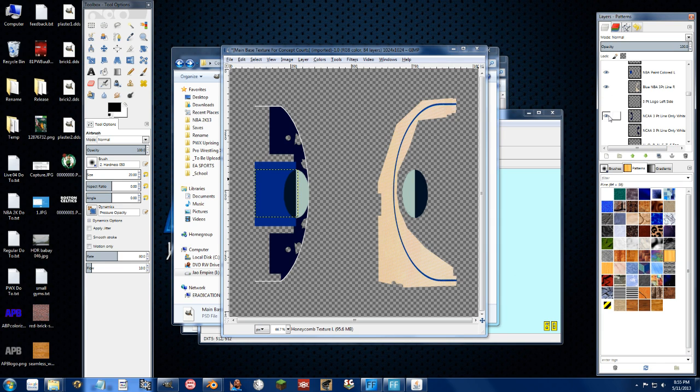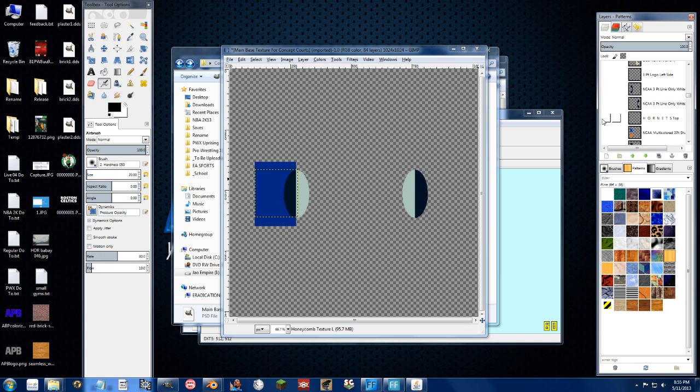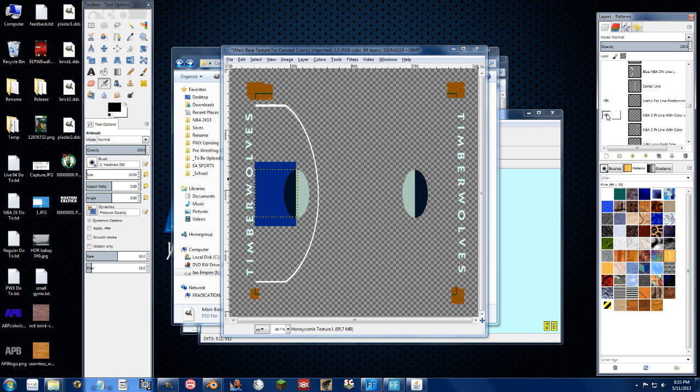Logos down on the sides, and the great part about all of this is that these are all textures that you can edit, if that makes sense. As you saw at the very beginning of this tutorial, all these are labeled so you can see where it is. So we have these line textures right here.